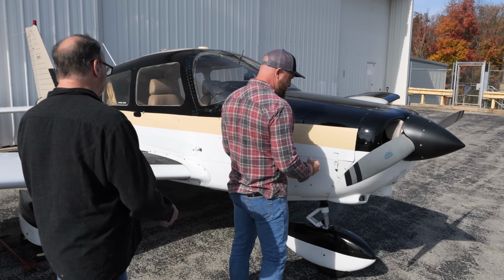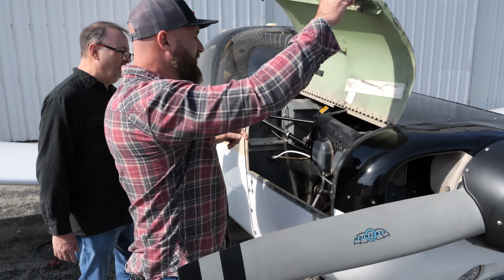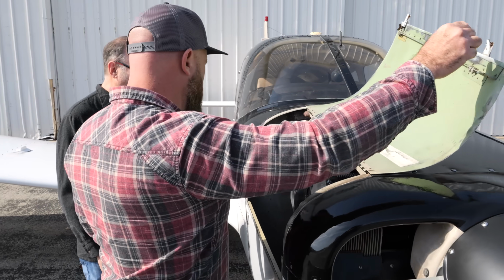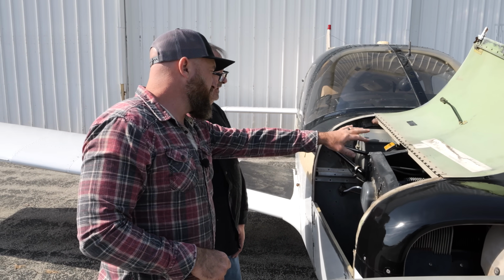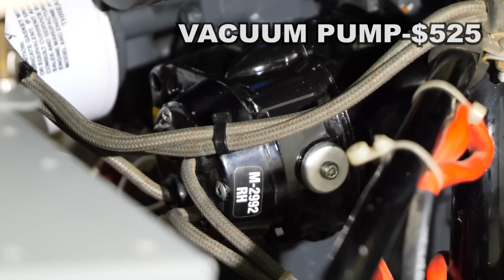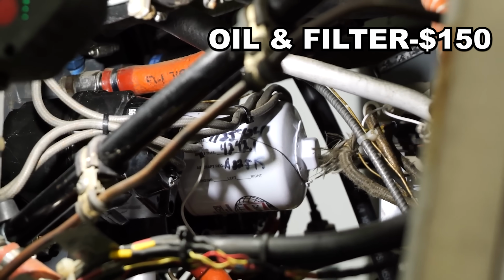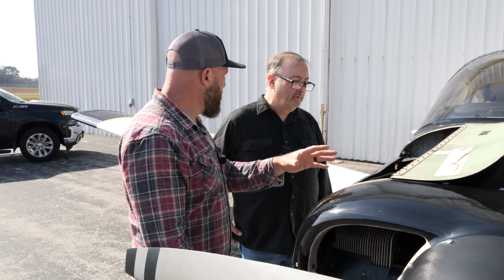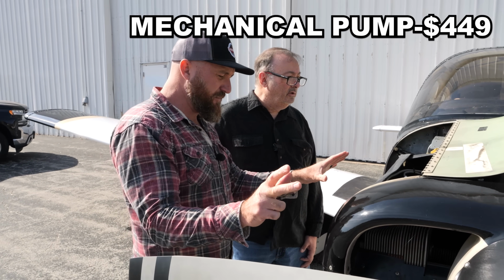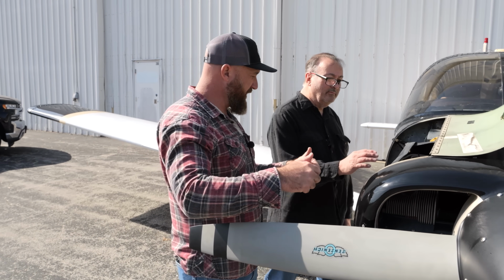Yeah. We had decided a long while back with all of our rescues, automatically, if something's been sitting, we're going to automatically put a battery in it, right? Yeah. So there's a new battery. We're going to put new mags in, new vacuum pump, obviously, new oil filter and all that stuff there. A new mechanical pump as well. We just do that automatically. Sure. New plugs, new wiring harness. We automatically do that. That way we know it's good.